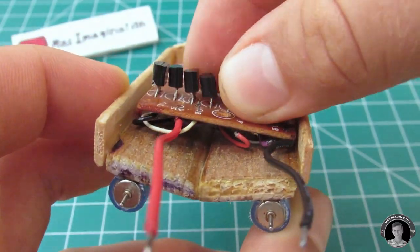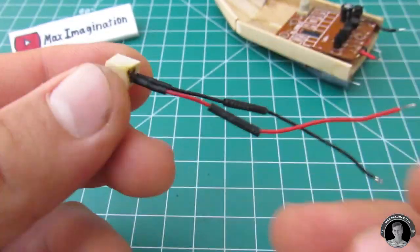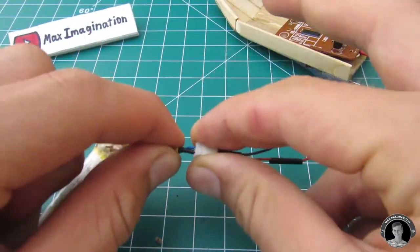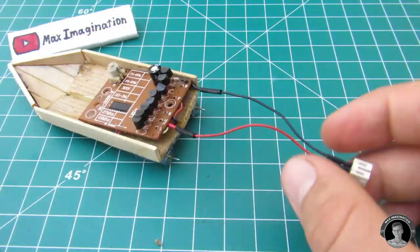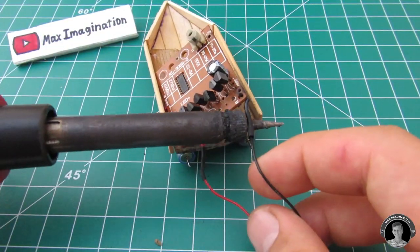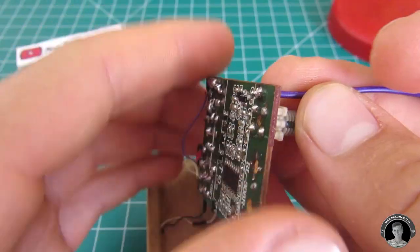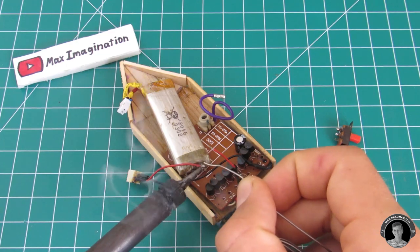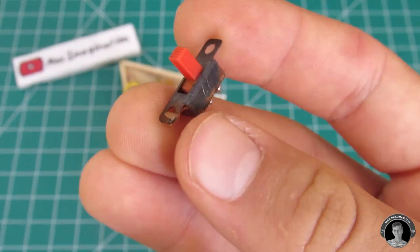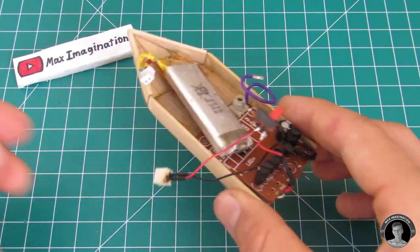If you want to be able to plug in and unplug your battery so you can charge it, be sure to solder on a female connector. Also, don't forget to add an antenna to the receiver. Snip one of the wires from the female connector and solder on a switch. You don't really have to, but I decided to add a switch to my boat.